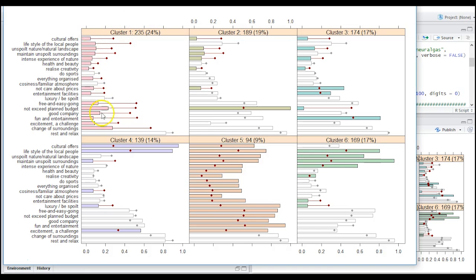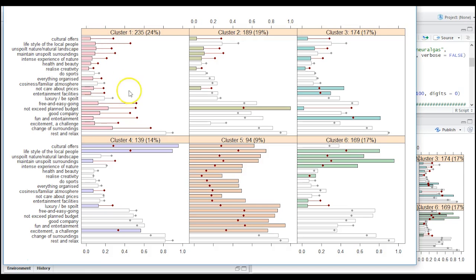And the bar plot indicates the average level of agreement with that vacation motive within that cluster. And the red dot is the population average. So the red dot with the line is in the same position in all panels because they reflect the population average. And the bars are the cluster specific averages.